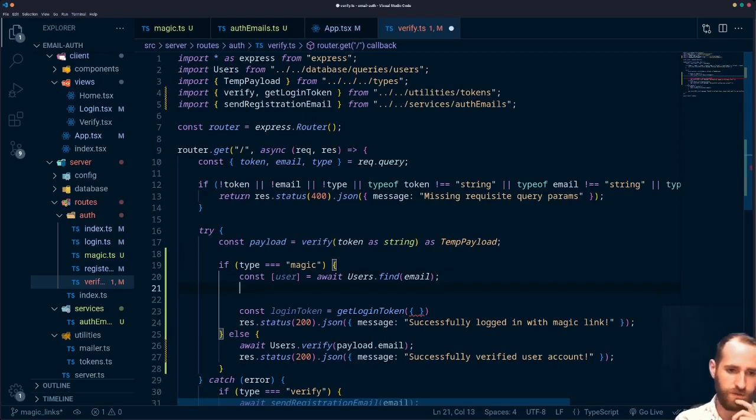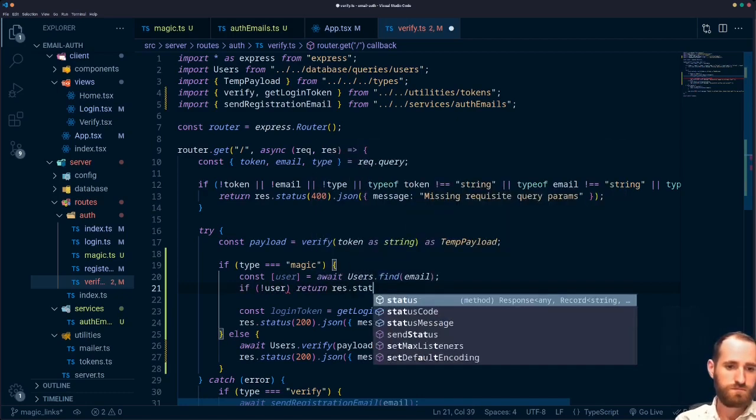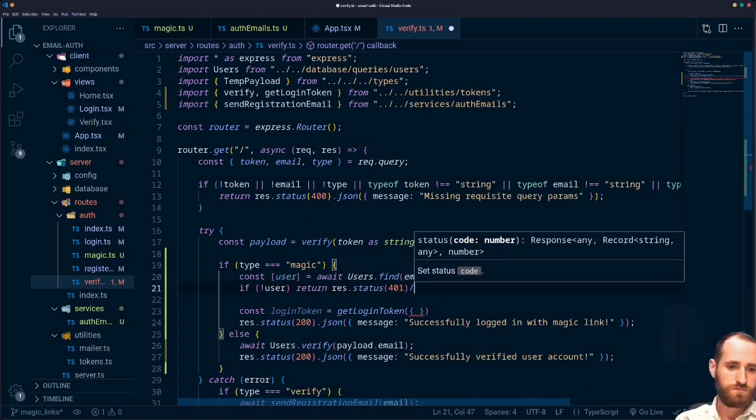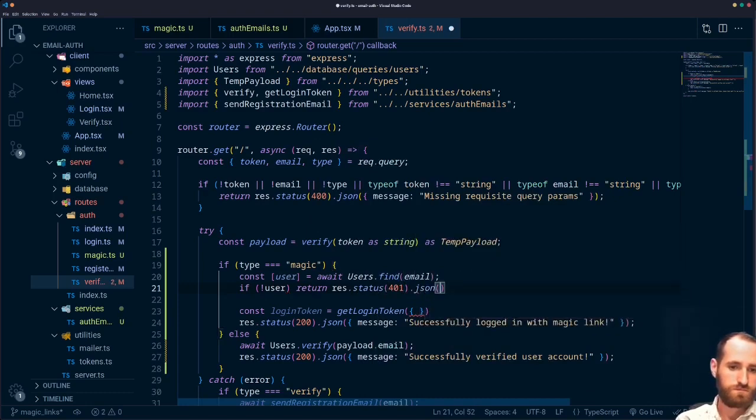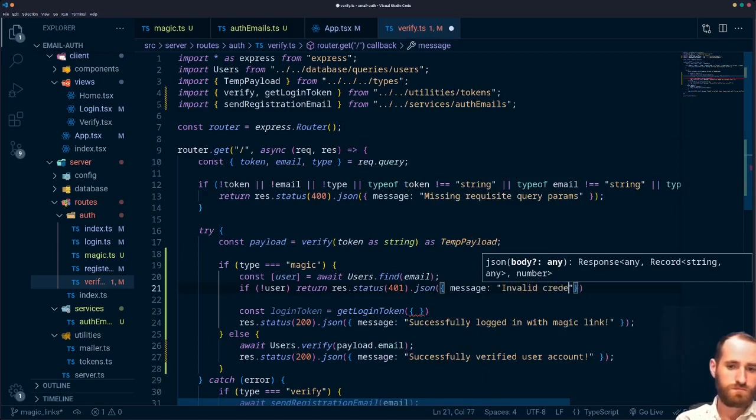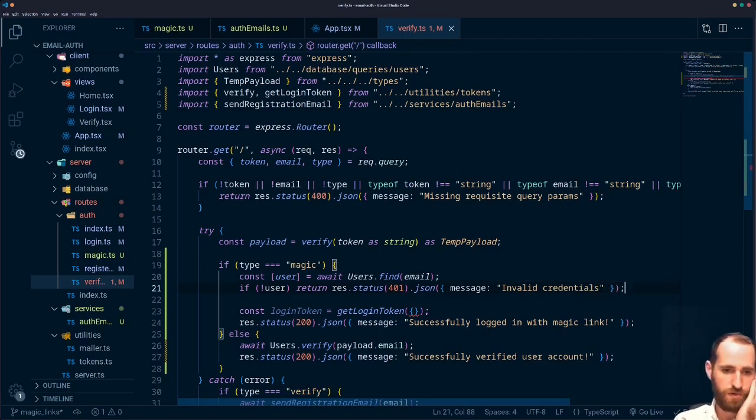In theory, we should. In case we can't find the user, we'll go ahead and just give a generic invalid credentials.